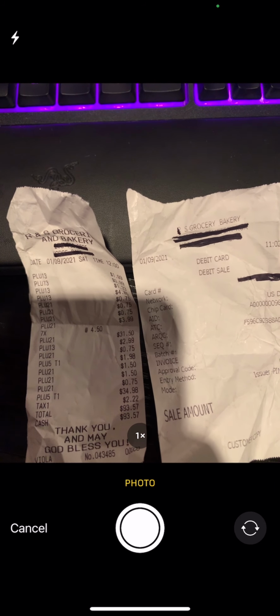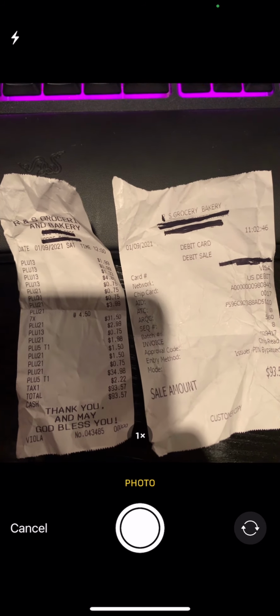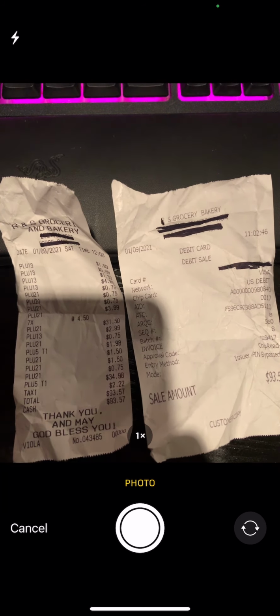Maybe you have multiple receipts. You just want to make sure you get them inside the picture, then hit the photo option and take a picture. For iOS users, it's going to ask if you want to use the photo. We're going to review it. It doesn't show everything we need on there, just the purpose, the purchases, the prices, and we're just going to hit use photo.